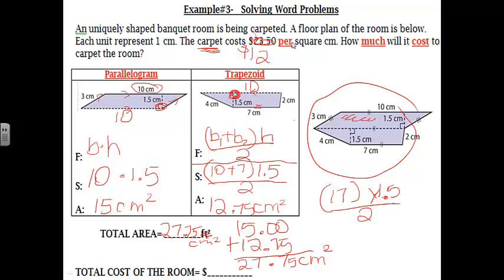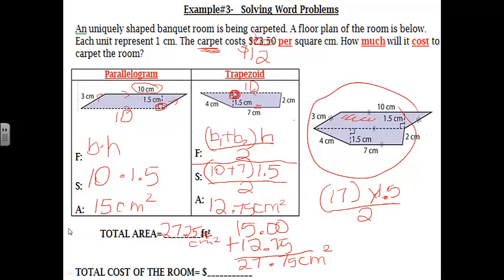Okay, now what does the question say though? You'll always have to look for that extra step because it's going to be probably an easy extra step, but they're always going to trick you with something. So we got to be prepared for those kinds of things. So at the beginning I asked you, what do you think we do? Okay, let's restate the problem. The carpet costs $12 per square centimeter. How much will it cost to carpet the room?